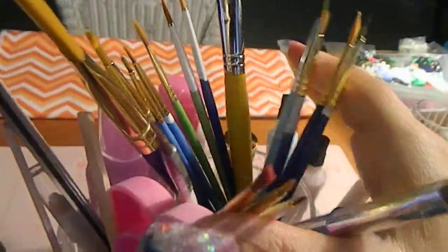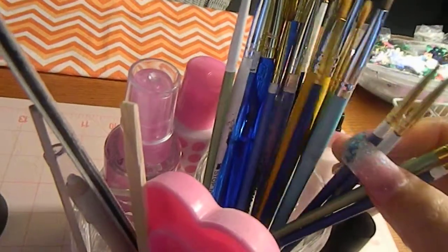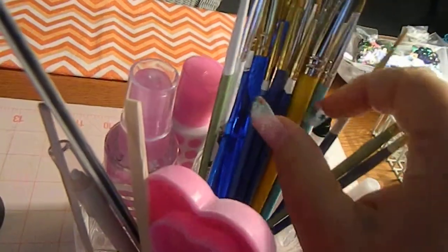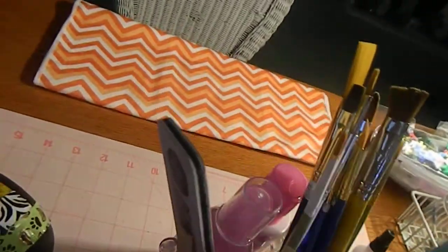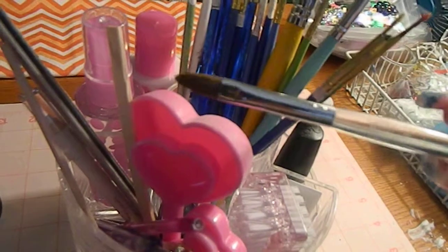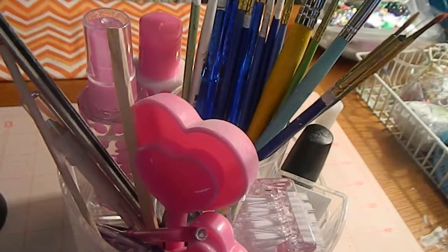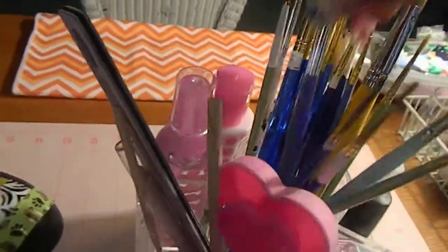This is my little caddy. These are all of my favorite paintbrushes — I have gobs more but these are my favorite brushes. My favorite acrylic brushes are in here too. There's this one — this is my detail brush. And then this one is my favorite acrylic brush. I've broken it and glued it back together just because I refused to get another one, and you can see all the schmutz stuck to it. I have my nail brush which is nice and soft — it's not super soft but it's still coarse enough to get the yuck out.